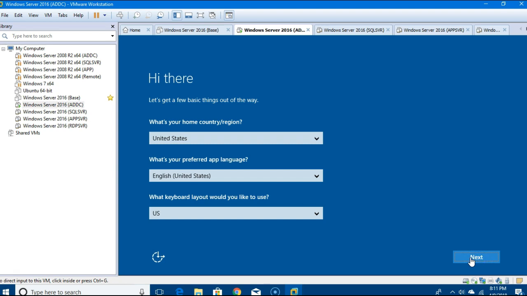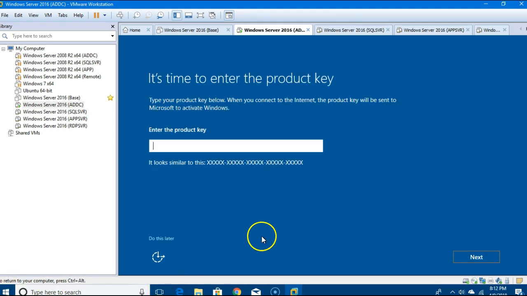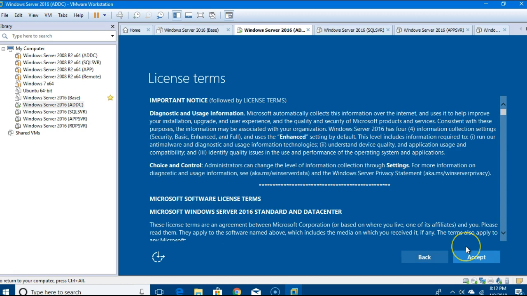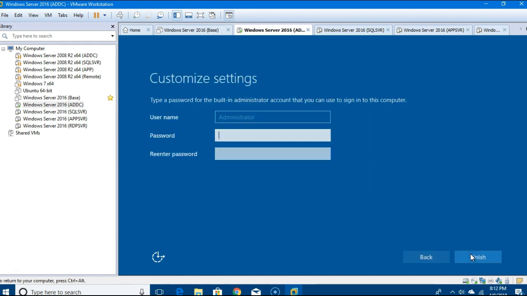So I'm going to click Next. Okay, so I'm not going to enter the product key. I'm going to click this Do This Later. We'll do Accept, and we'll go ahead and input an administrator password.